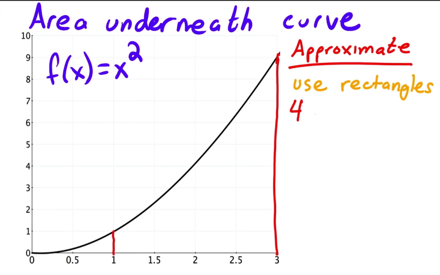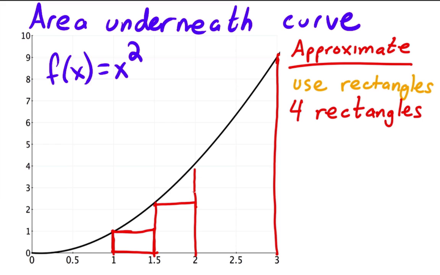So let's see what this looks like with 4 rectangles. If you're going to do 4 rectangles, they have to be twice as narrow. So now they're going to have a base of 1/2. That's the width. And so you go over 1/2, and then at that point, you go up again, and then over, and up again, over, and up again, and over. Now notice, this is a lot better than the previous example.